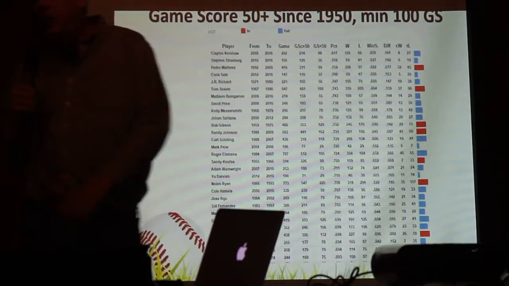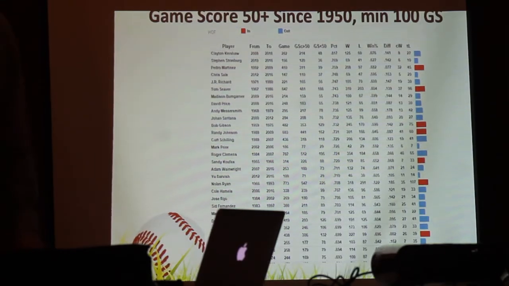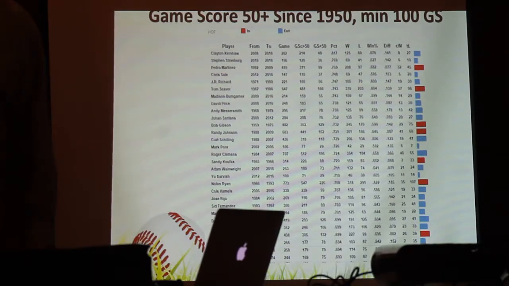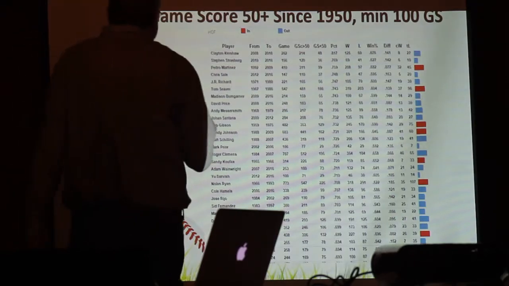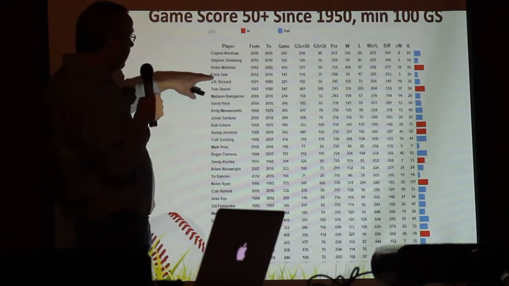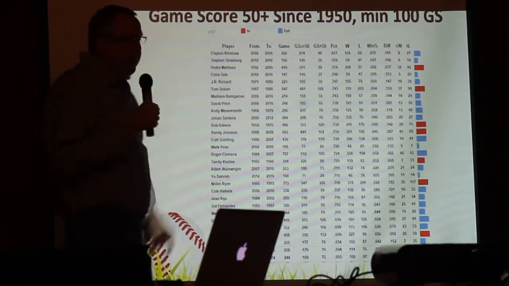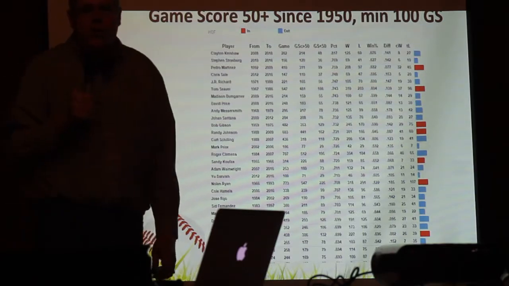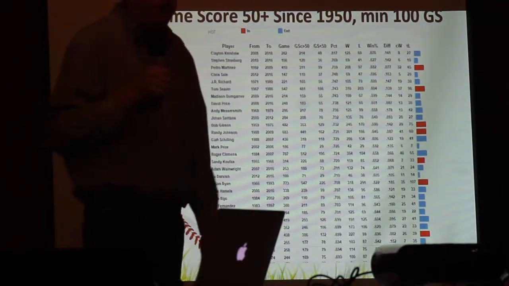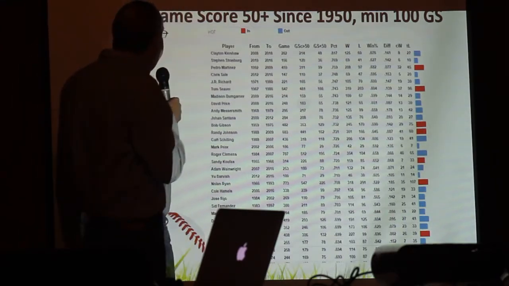So you look at Chris Sale. As far as I can tell, only one person, and he happens to reside in a broadcast booth, didn't think Chris Sale was getting the recognition he deserved. All of baseball is aware of how good of a pitcher Chris Sale is. All this does is it shows you how well he started off his career. He obviously hasn't reached his decline phase. What's he going to do with the real offense behind him in Boston? I shudder to think. I think he's going to take off.